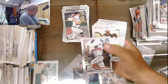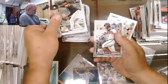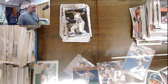Acuna Jr. Anderson, Calhoun, Rizzo, Keitel Marte, Bell, Acuna Jr., and Longoria. Oh, there's one more. Austin Meadows. Only one Trout clone, but better than none. All right, lots of shiny shine there.